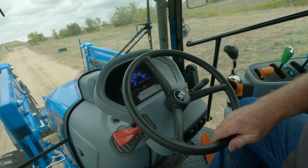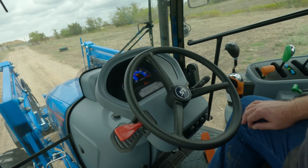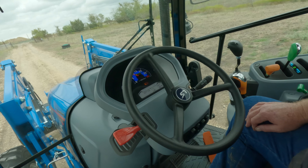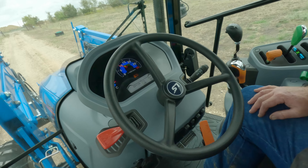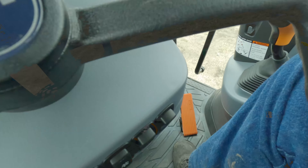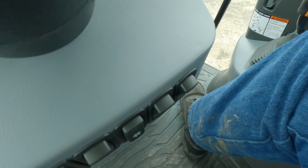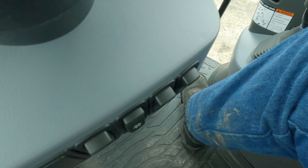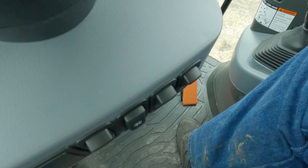That is a complaint I have. I think LS needs to put, on this tractor — the MT-573 — I think LS needs to step up the loader quality. I was looking at the LS-M7s. The loader on the LS-M7s is a lot better loader — it's tremendously better than this loader — and I think they could get by with putting that loader on the MT-573. I think it would be a better tractor. I'd be willing to pay just a little bit more for this tractor if they used that loader on it. I don't think it's going to cost that much more.